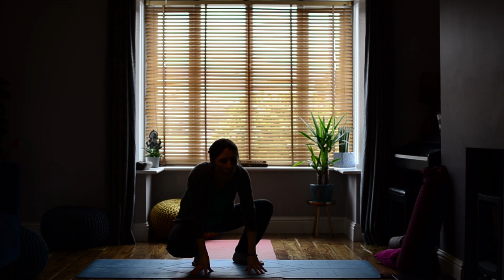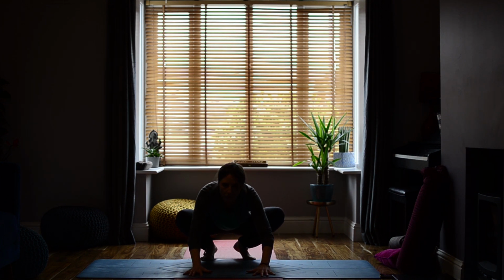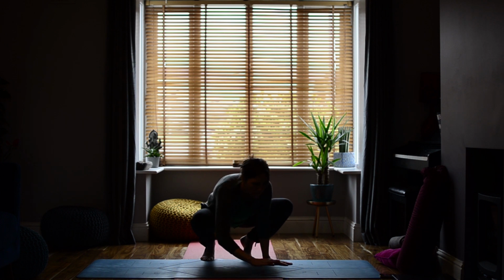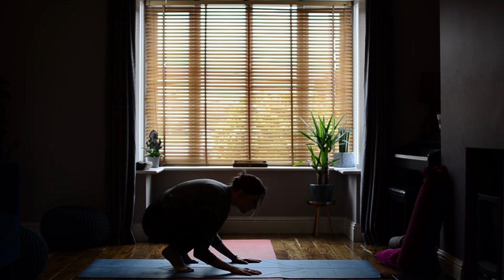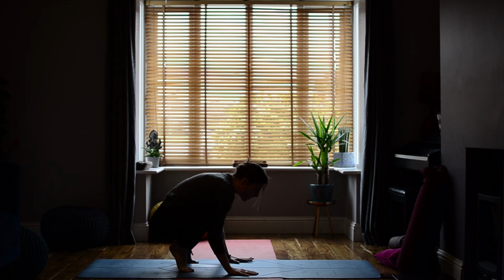But for some of you, you might like to step your feet a small bit further back. Pull back with your fingers. Remember, you're like an angry cat. Bend your elbows back towards your knees. I'll come this way so you can see me better. And put your cushion in front of you if you need to. Yeah? And you're going to work your knees as high up your upper arms as you can.